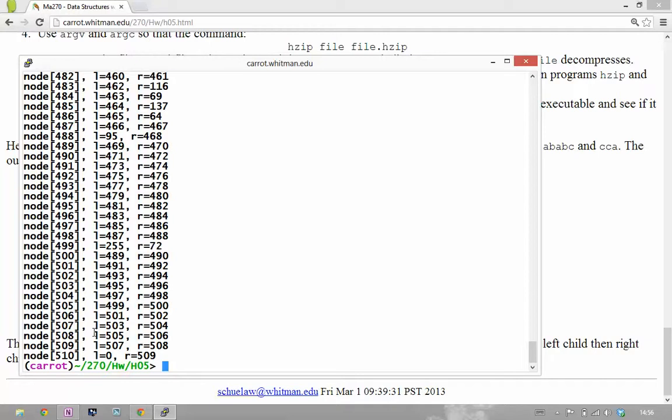This, again, shows you the power of computers. Can you imagine trying to build this Huffman tree by hand, for example? Give me a year. Once you get the algorithm working for a few things, it's just cool that you can turn it loose. And you can see the full tree here, right? So 510 has left child 0 and right child 509. 509 has left child 507 and 508, and so on and so forth.